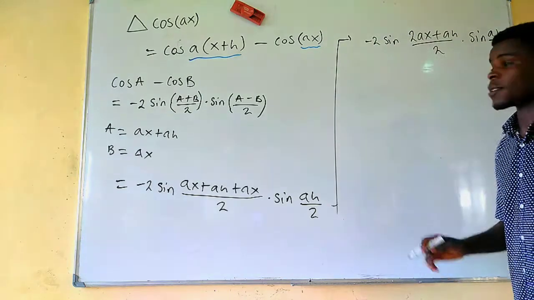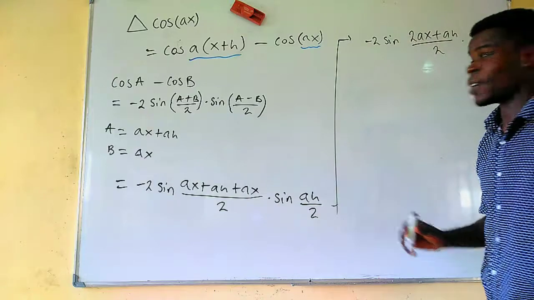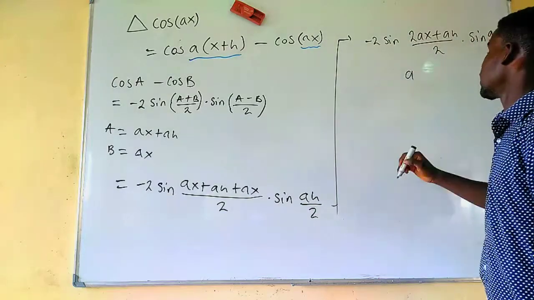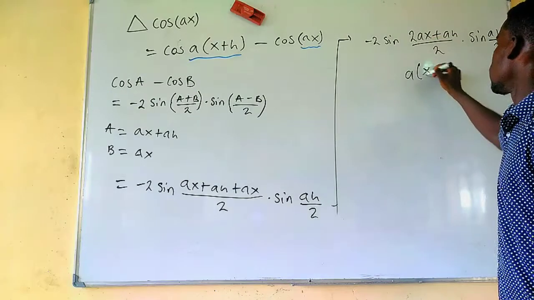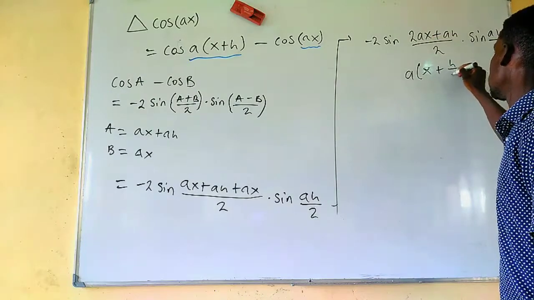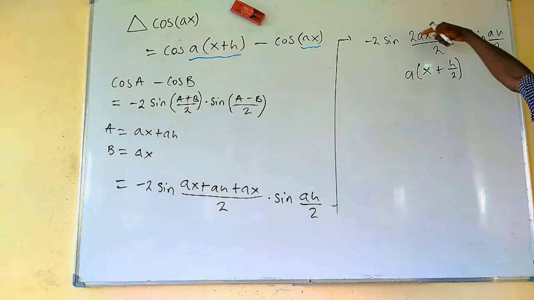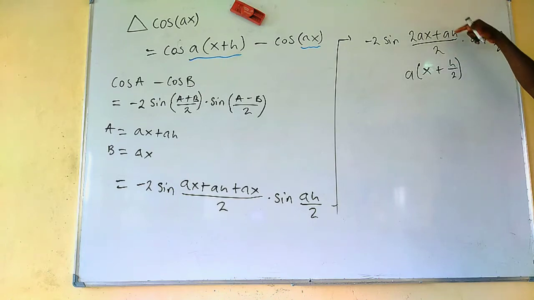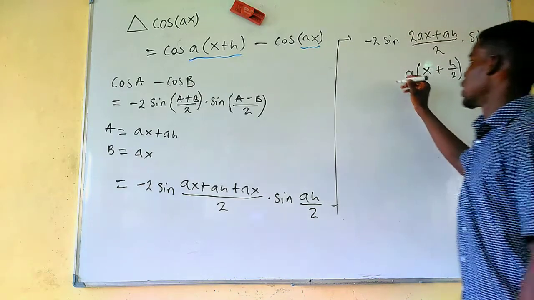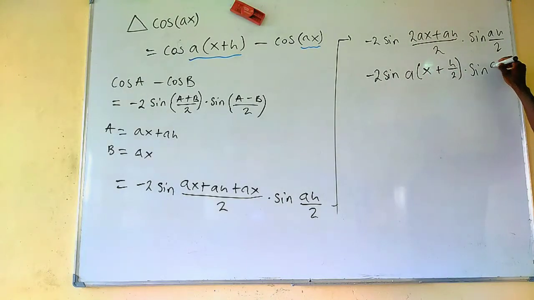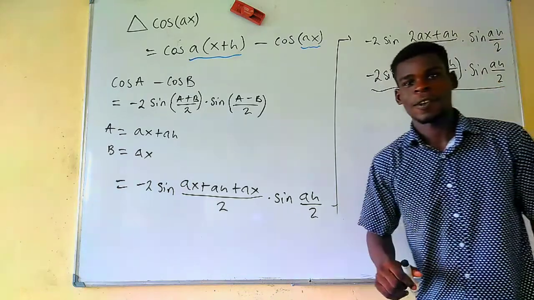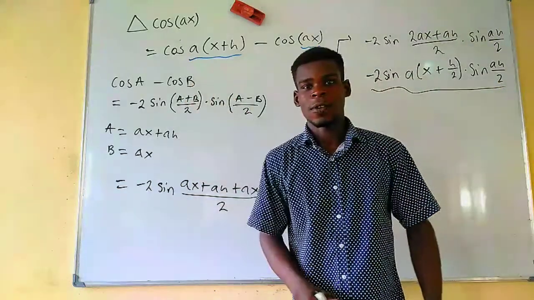Here, we can just go ahead and simplify this further, and take this out at the same time. I'm just writing out the angle first, so we're going to have on that, and it's just x plus h over 2, like that. You know, with these 2 and these 2 cancels, the 2 in the denominator of this h is still here. We factor out, and we are left with this. So, this is just the sine of this multiplied by the sine of h over 2. So, like this, we are done with the forward difference of cosine of x.